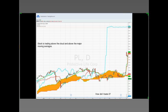What happened? Okay, so we saw, number one, have I traded the stock before? No, I've never even heard of the stock. Okay, makes me a little bit worried. Number two, volume versus open interest. This was an opening position. Number three, chart. Above the cloud, above the 9-period moving average, above the 26, above the kink, trading above where it was trading 26 periods ago, and the future cloud is great as well. So everything lines up as a bullish signal on my chart. So let's take this trade. Let's see how this trade then did.